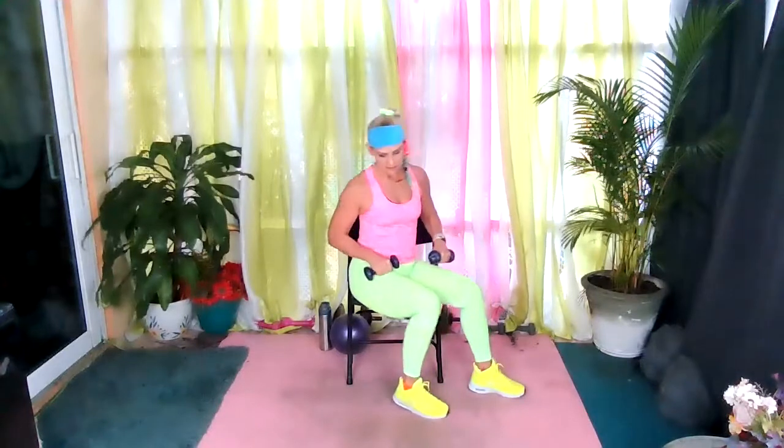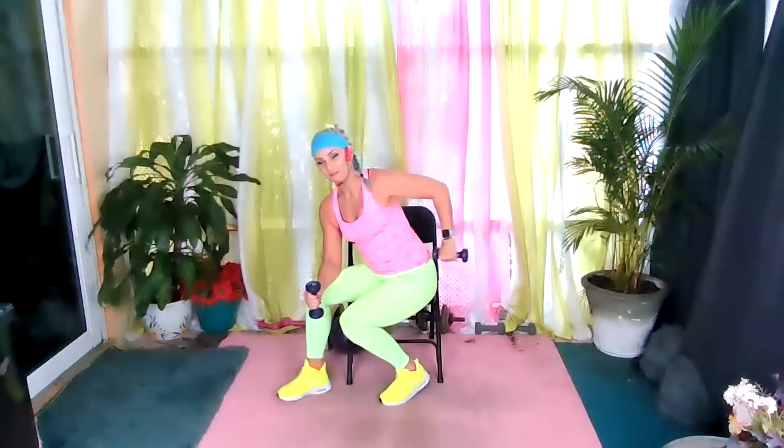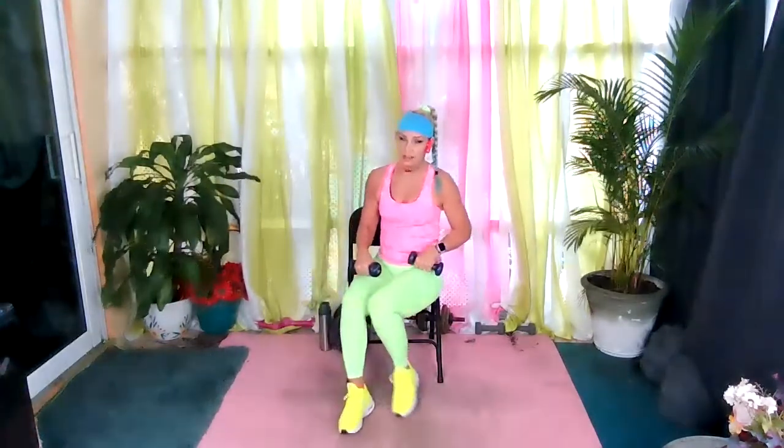3, 2, and 1. Change sides. Here we go. And extend. In and out. Five, four, three, two, and one. We're gonna do 2 sets of triceps today.